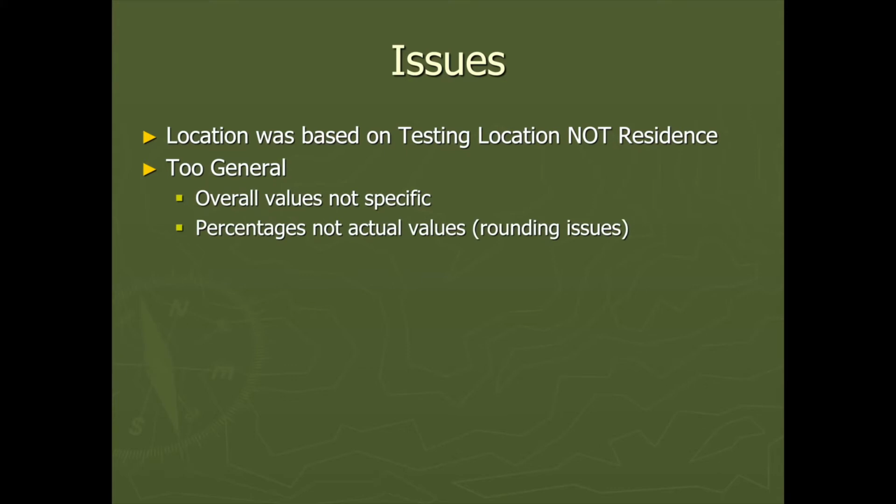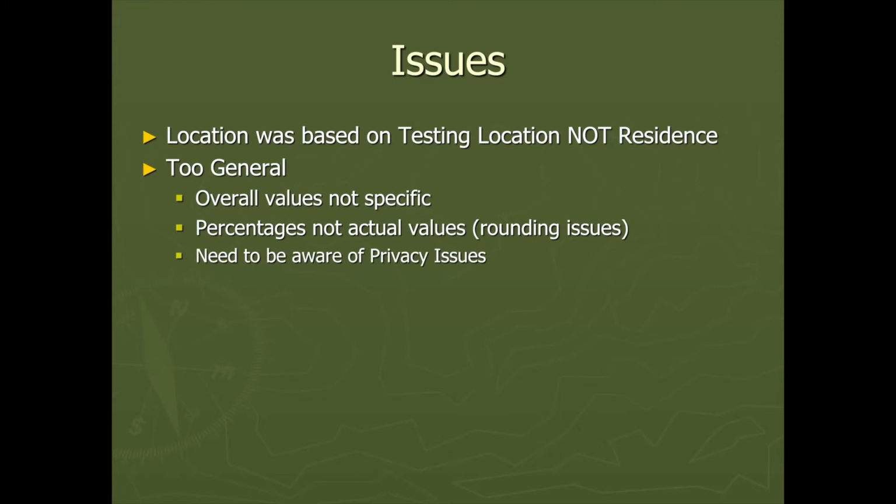They've given you percentages and not actual values, and there were some rounding issues with this. So again, I argue this both ways. In fairness, I'd like to see both percentages and actual numbers, so you can do what you wish. Percentages and rates are great for comparison purposes, but depending on what you want to do, sometimes having the actual values is really important as well.